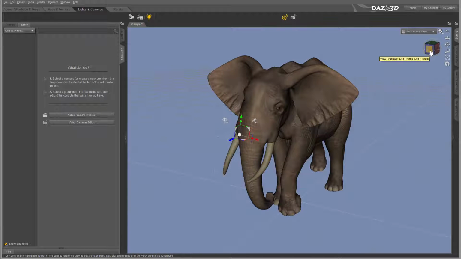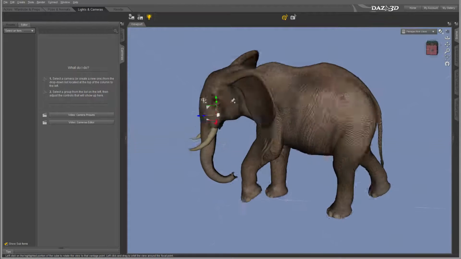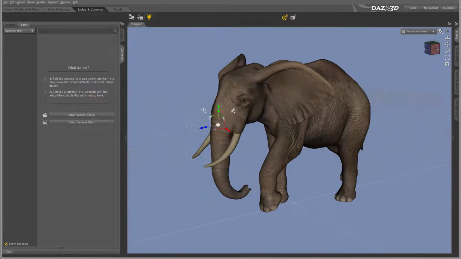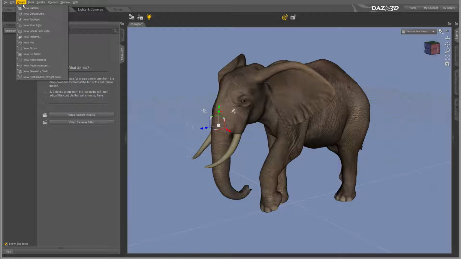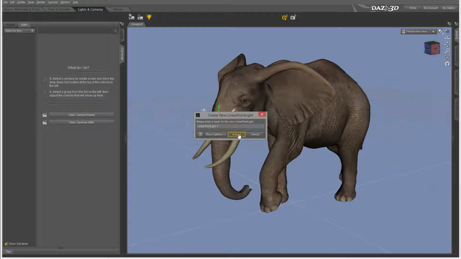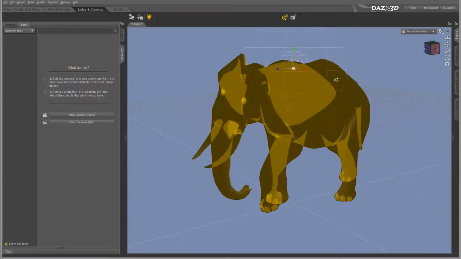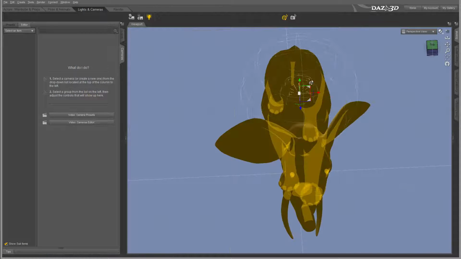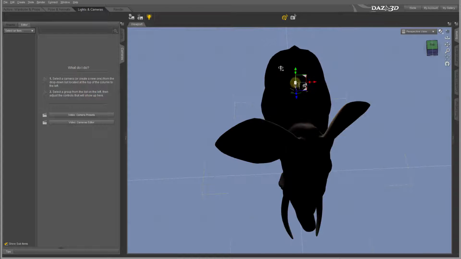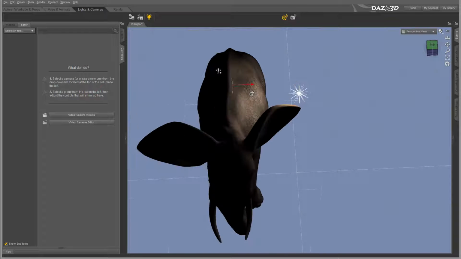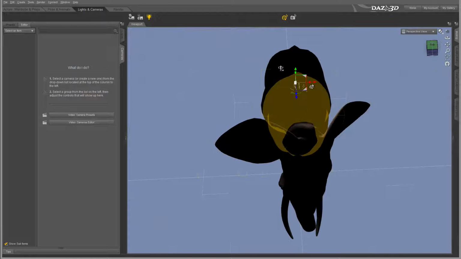For the lighting, I want to add some highlights, maybe from here, but I want to add some lighting on this texture and maybe some good backlighting. So let's go ahead and create a linear point light. We'll go right here, select it. Remember what I said, we'll just move this to the back. This light, oops, Control Z. So I don't need to do this.